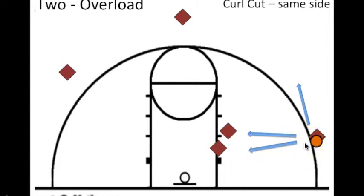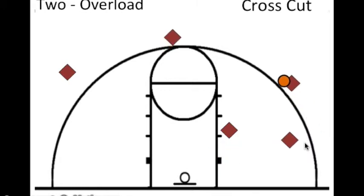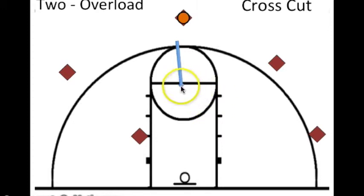If that works, great. But let's say this doesn't quite work out, so we're going to work over to a cross cut. Notice the cutter comes over and fills this corner, and we allow this low wing to dribble up to a true wing position — and now we're back where we were. This is also the situation if we rewind: the original guard at the wing spot, if they had decided not to pass down and passed up instead, this would be the same response. Ball goes up to the point guard; point guard's looking down — might be a potential there to do something with the post. So the post comes up and over; they could stop there for a second and look for it. Remember — three seconds in the key; you only get three seconds inside before you have to get both feet outside.